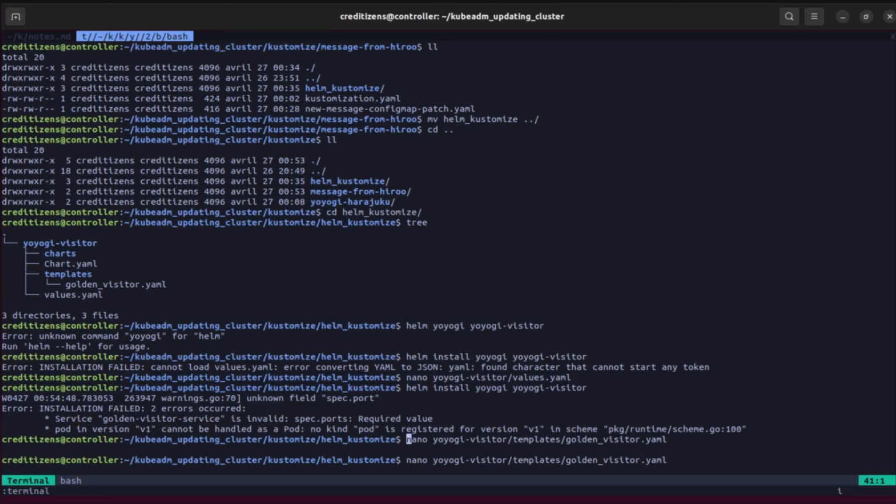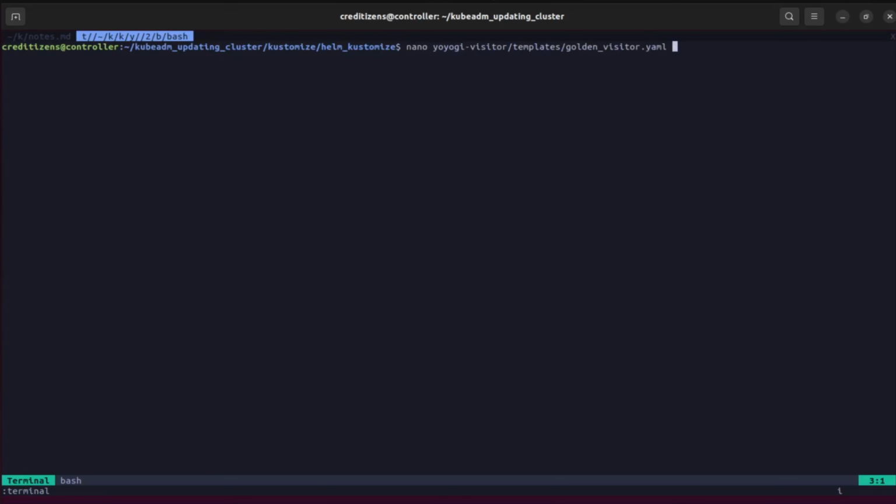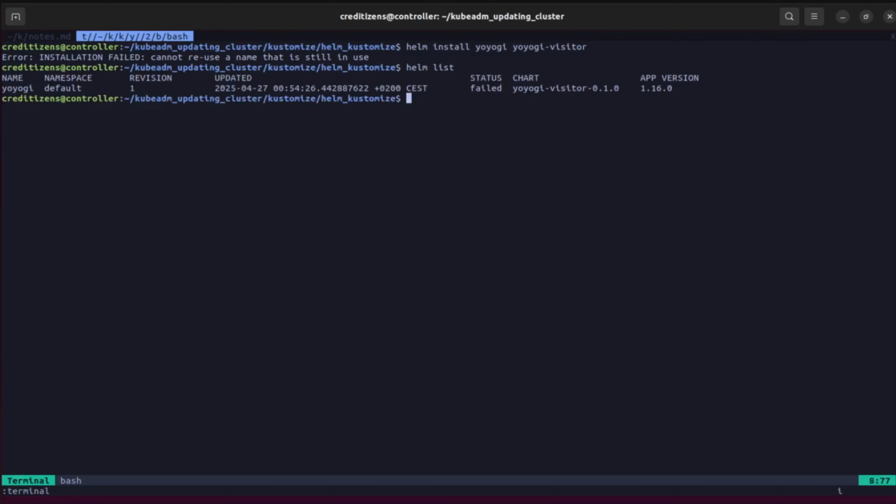See, my terminal is bugging a bit. Let me clear this. Now we do Helm install and we're going to get the error. Already exists. Yes. In a failed status. So Helm list, so that you can see status failed. So you need to get rid of that name if you want to reuse the same name. So we're going to just uninstall. Okay, bye-bye the name. And now we can use it.